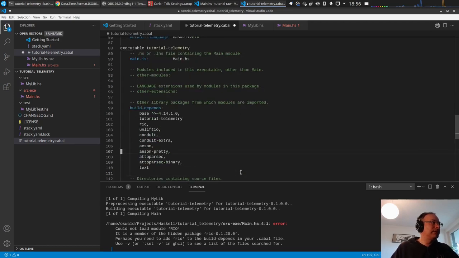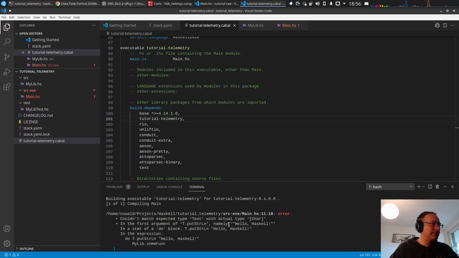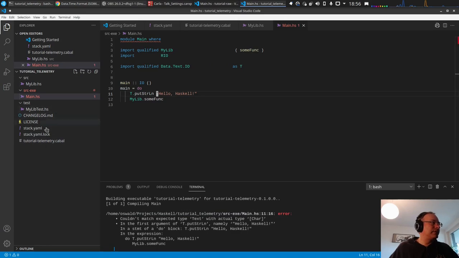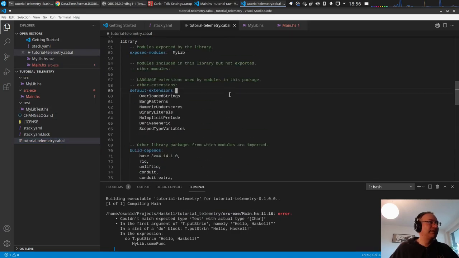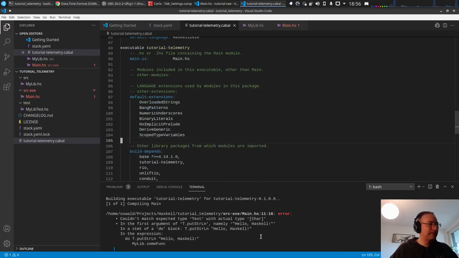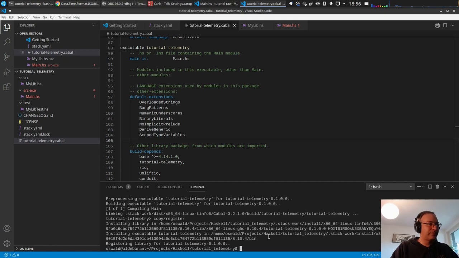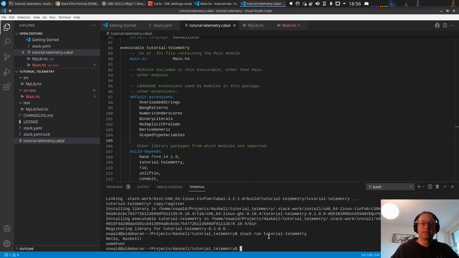Let's see what we will need here. And for now, I don't care about version bounds. We use a stack LTS, which has fixed versions, but for a Hackage distribution, then later we would have to care about it. Okay, and of course the same applies to the default extensions. Just copy that to the main as well. And now we're good to go. So, if we type stack run telemetry, we should get Hello Haskell. So, this was easy. We have now set up the project.